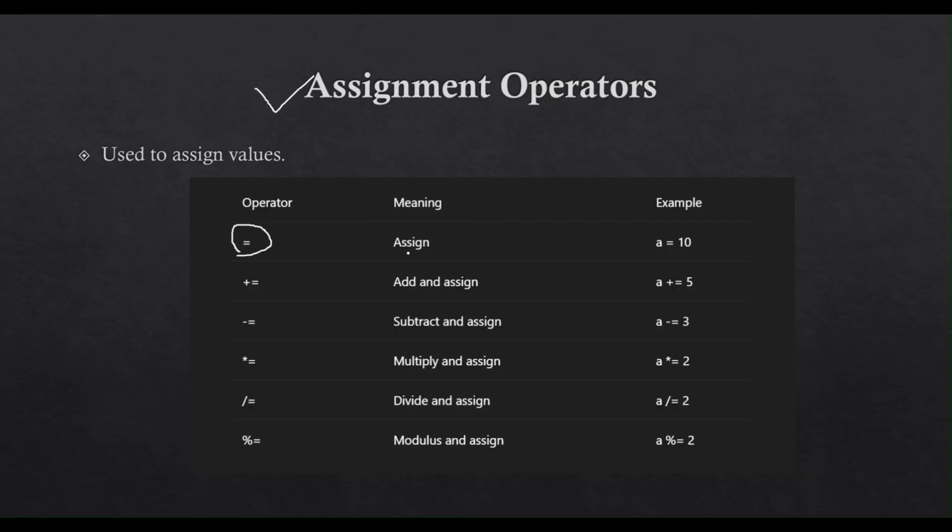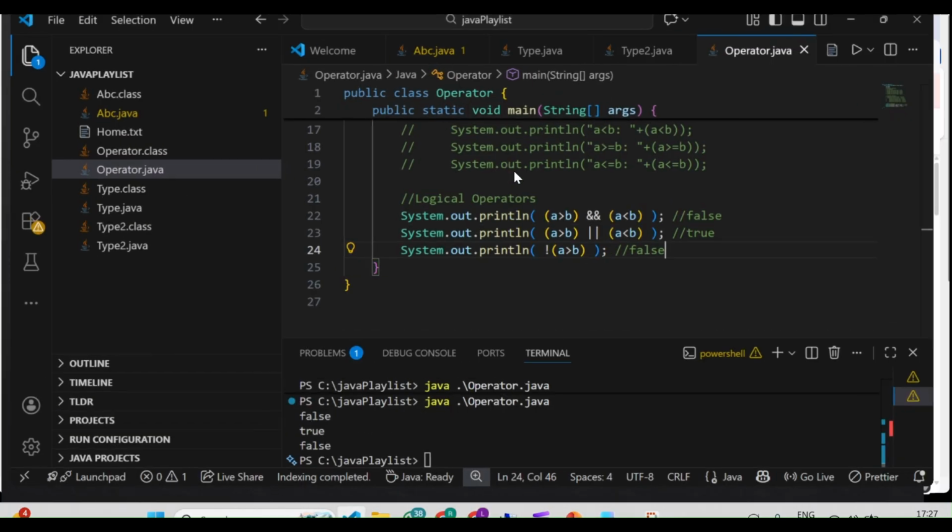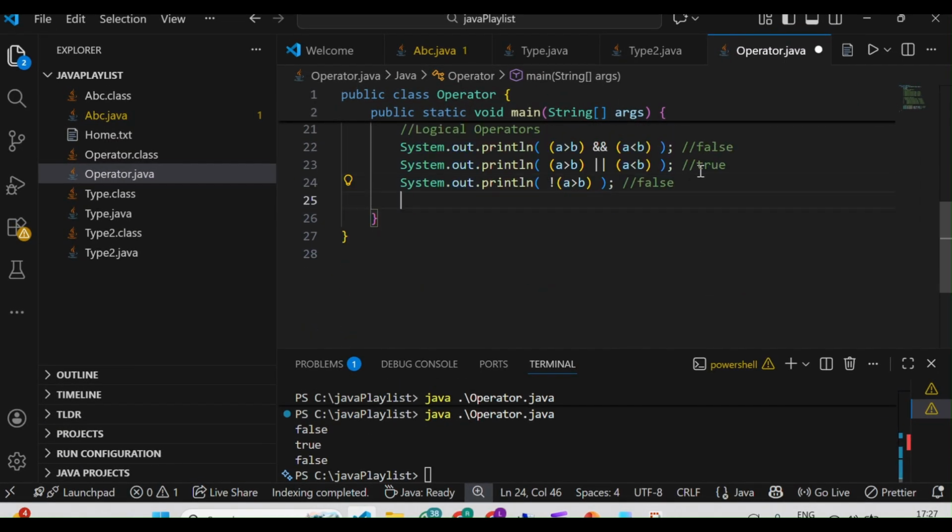Okay, so this is assigning a value, and then plus equals. First of all, see this example. Suppose you want to pass some value like int x is equal to 10, so you can pass it. This is your assignment operator. I make it a comment, assignment operator.